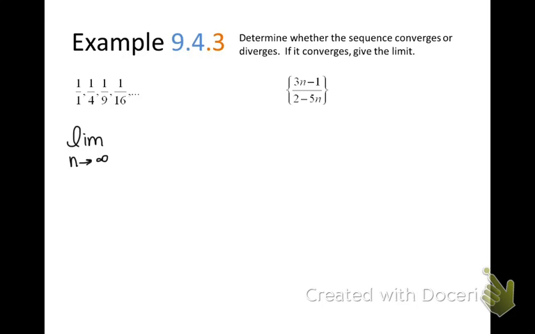One over n squared, right? So for an example, if I'm on my first term, I would plug in 1 and square it, and that would give me 1 over 1. If I plug in the second term, 1 over 2 squared, 1 over 3 squared, right? So that's definitely the pattern that's happening here.